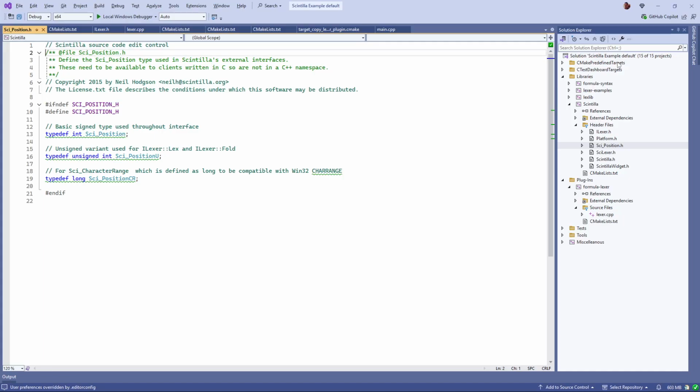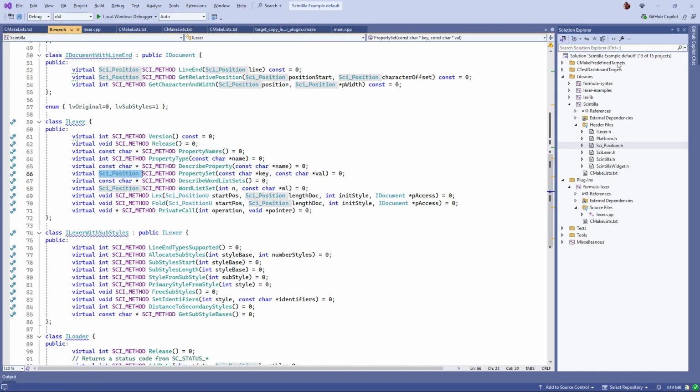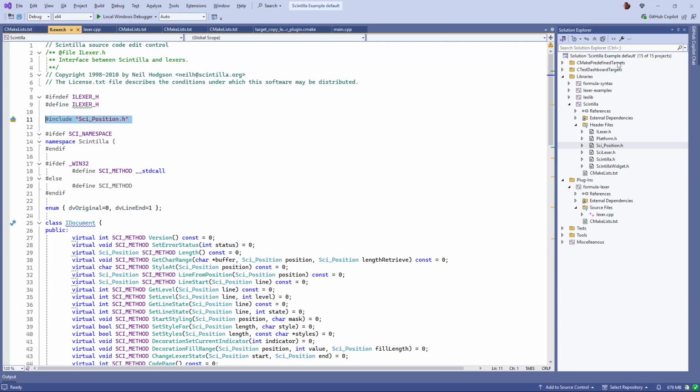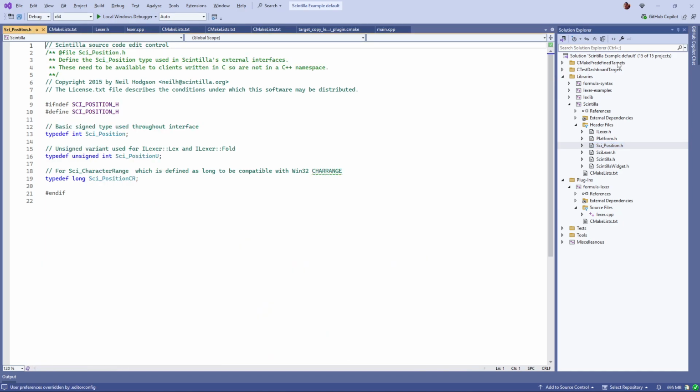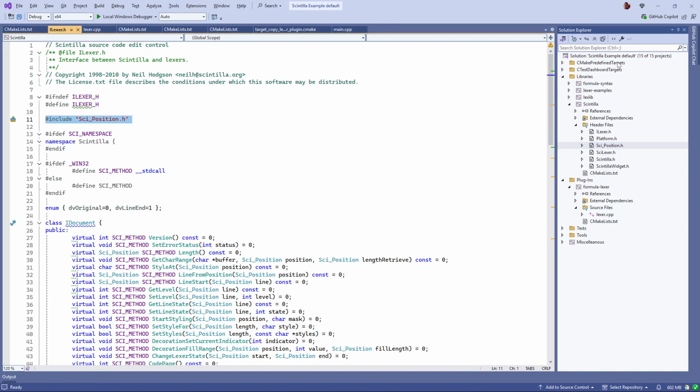They have a signed type and an unsigned type and a long type. All the methods we'll be interacting with use the int version. Oh, I guess that's not true down here. These are unsigned. At any rate, that little header is included at the top here, so we need access to that. This is why, as we start drilling into this, you'll see it's easier to just have the entire Scintilla repository checked out at the appropriate revision as a submodule rather than just copying a few of these files over.